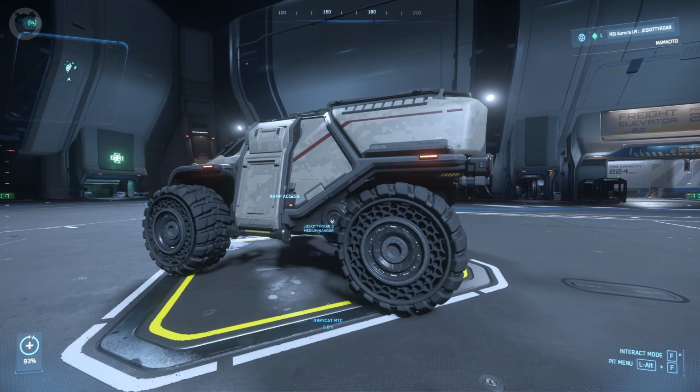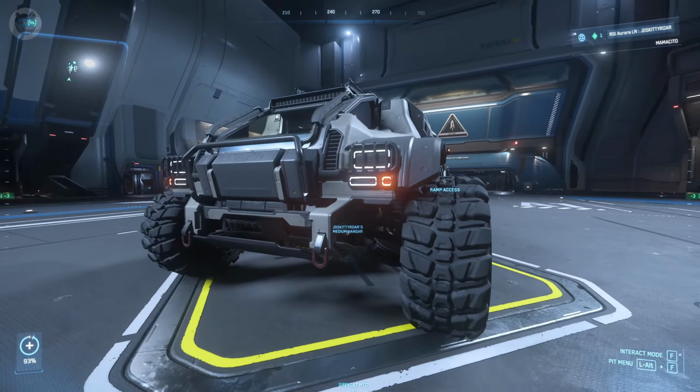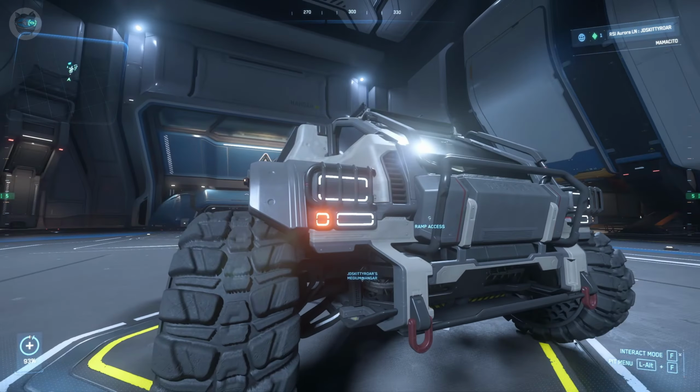Looks like it's a bit armored. Might have a door on the side there. The wheels look pretty chunky and the lights look pretty good. It's got a tow hook on the front. You probably won't actually be able to use that though.